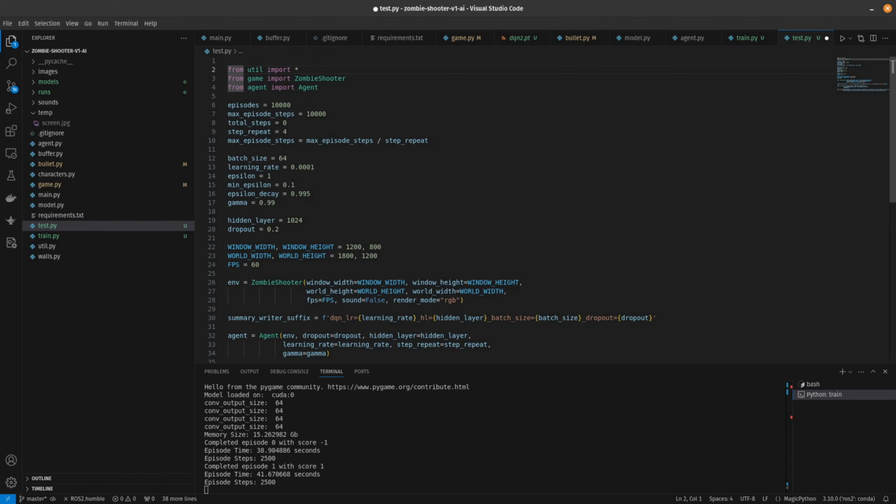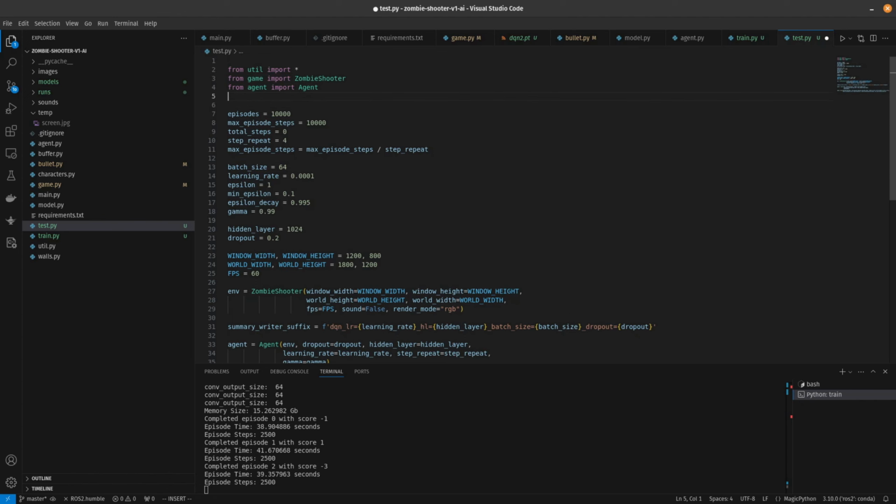We will still need a lot of the params. We'll need the game imports. We're not going to rely on a test method. We're just going to code the entire thing out in here.